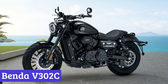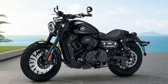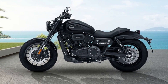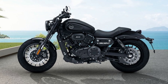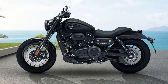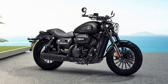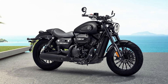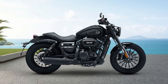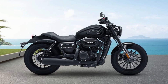Number 5: Keyway Benda V300 2C. Prepare to cruise in luxury with the Keyway V300 2C. With its outstanding appearance and powerful performance, this muscular cruiser bike is made to turn heads. Its 298cc V-twin engine produces 30 horsepower and 27 newton-meters of torque, making it a veritable powerhouse on the road. The V300 2C's powerful presence is enhanced by its low stance, broad flat bars, massive rear tire, and classic hardtail design.